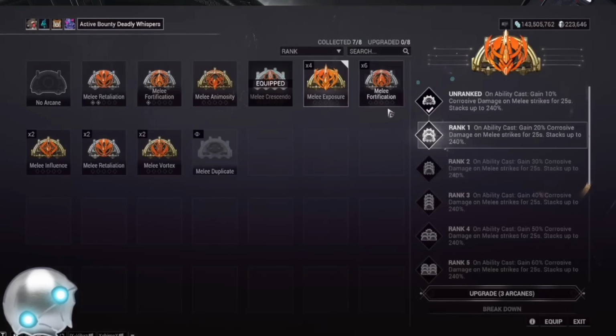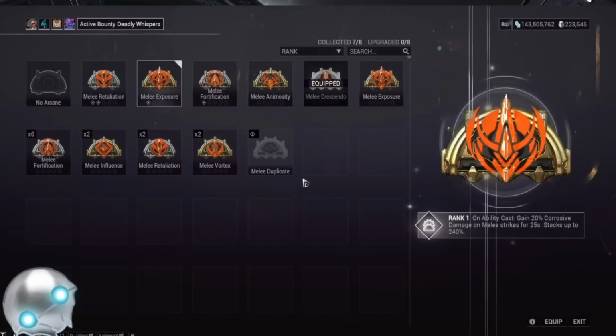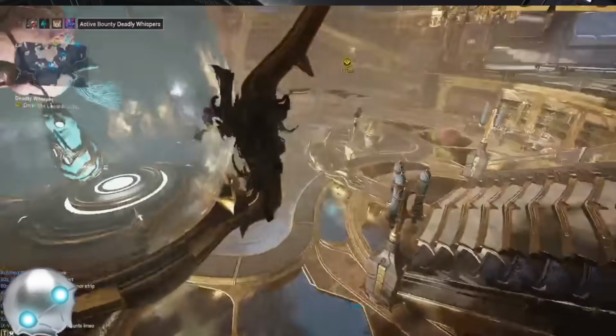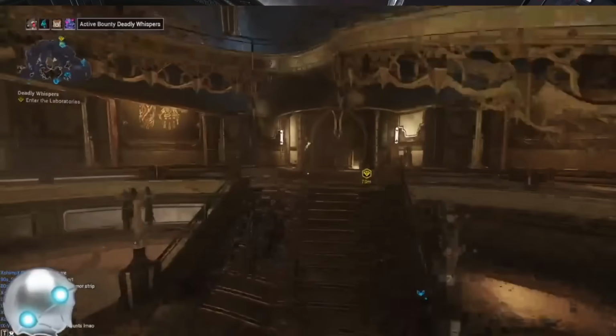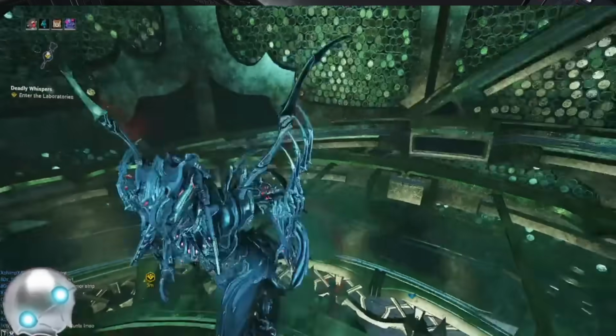Let's start off with the first place to get these new legendary Arcanes. Yes, Netra Cells, the new weekly missions, are the only way to get these new legendary Arcanes. In my previous video about Melee Crescendo, I said that you could get them from this book monster thing we're talking about farming today. Unfortunately, I was incorrect.